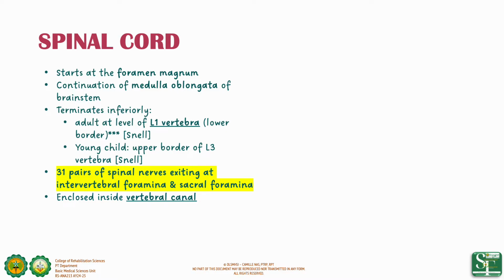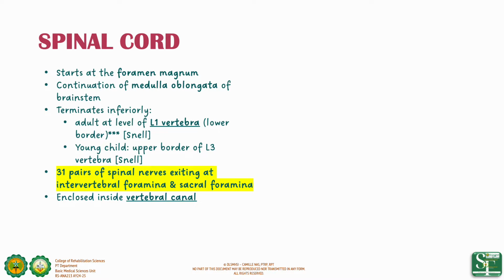Alright, now let's move on with the anatomy. So the spinal cord will start at the level of foramen magnum. Please take note of this landmark. No, kasi the spinal cord is a continuation actually of your brainstem, specifically the medulla oblongata. Inferiorly, pag nag-continue si medulla oblongata, magiging spinal cord. Kailan siya? Papalitan ng pangalan to spinal cord at the level of the foramen magnum.